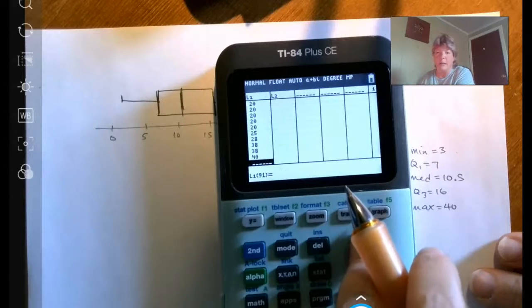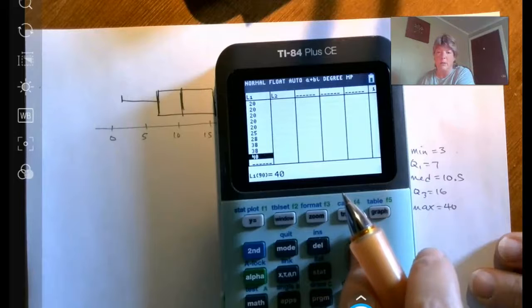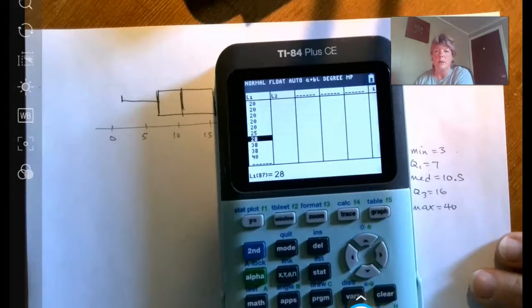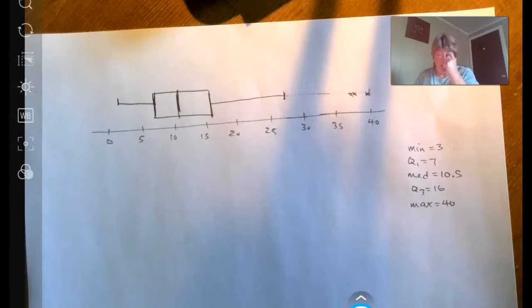So I'm going to scroll back to the bottom of the list. And if you look, there's that 1 outlier, there's 1, there's 1, and this is where the 28 comes from. So we're going to draw that whisker out to the value, the maximum value excluding outliers. Okay? So in terms of describing a distribution using a box plot, we want to talk about the same kind of things we do when we're describing either a dot plot or a stem plot, or a histogram when we get to those. So you want to talk about the shape.